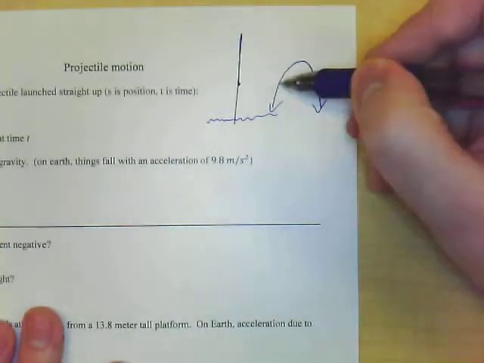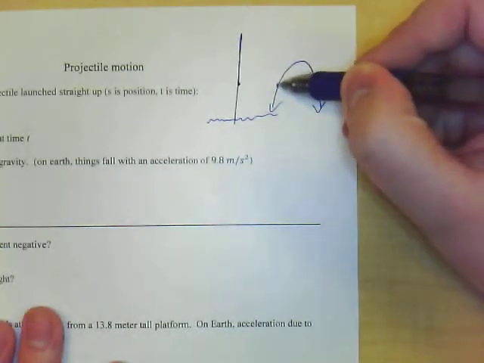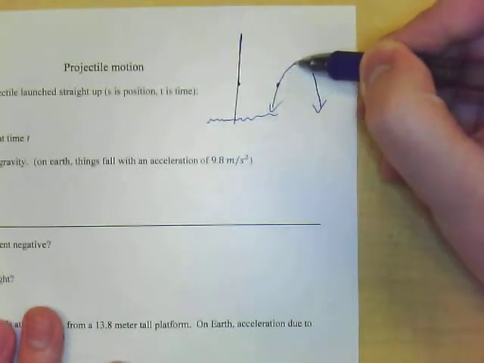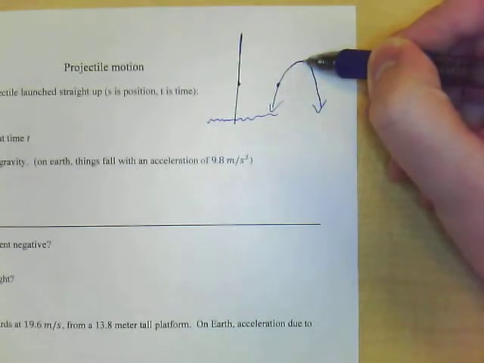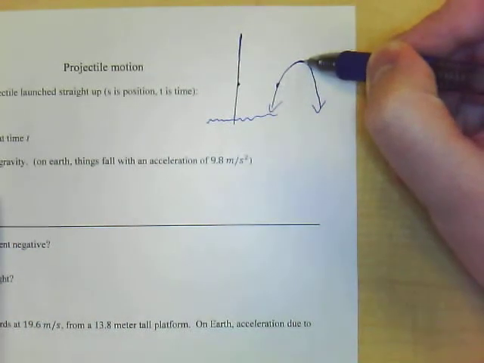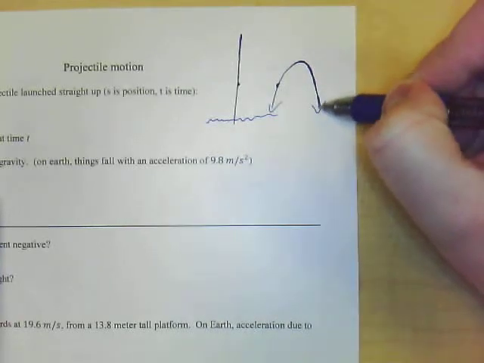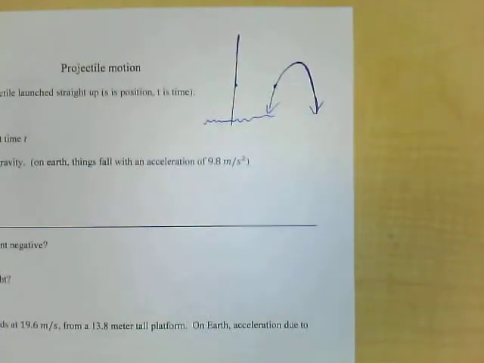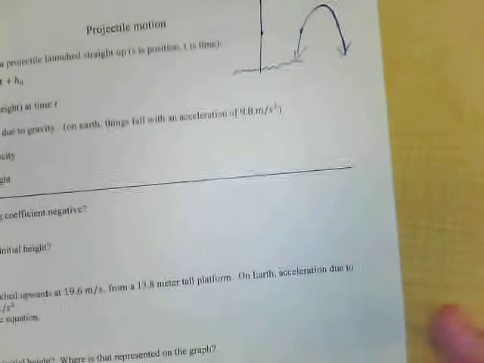And the reason is that if you, say, launch something into the air, it might start right here, and then as it goes up into the air, time is passing. So we're going to be moving to the right. The horizontal axis is how much time has passed, and so we're going to be moving to the right through time as this thing goes up and falls back down. And so it's going to make this curved path as it does that.